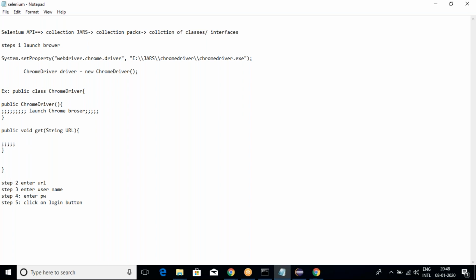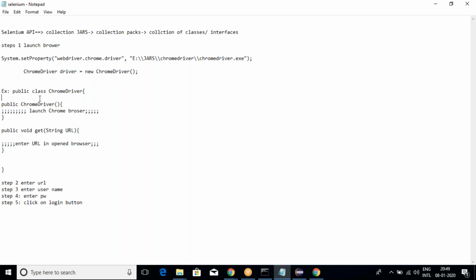If you call this method and supply the URL, it will enter the URL in the open browser. The function of this get method is to enter a URL in the open browser. This is the code implementation of the Chrome driver class.